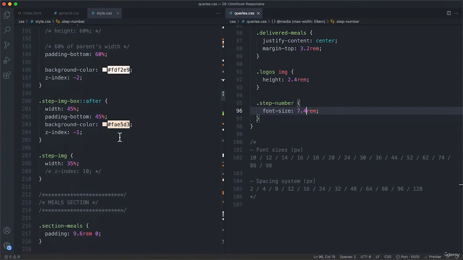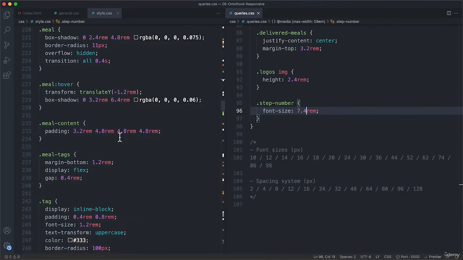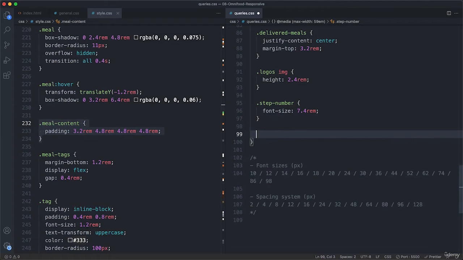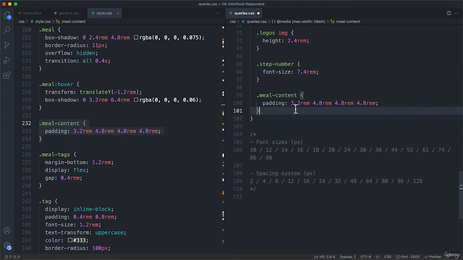So just moving down here in our original code, that padding is coming from here, right? So again, just grabbing that and then moving each of these here one step down.